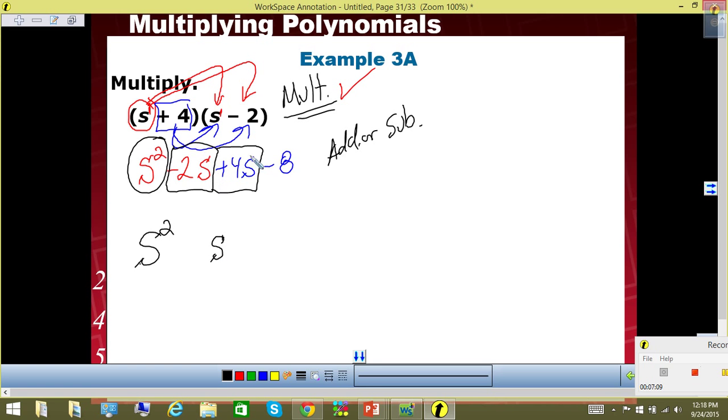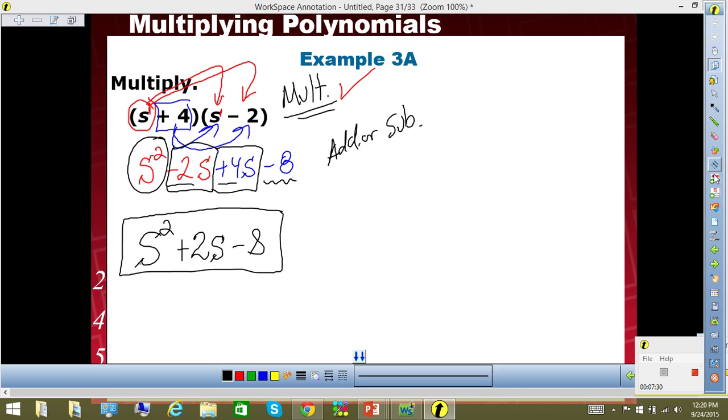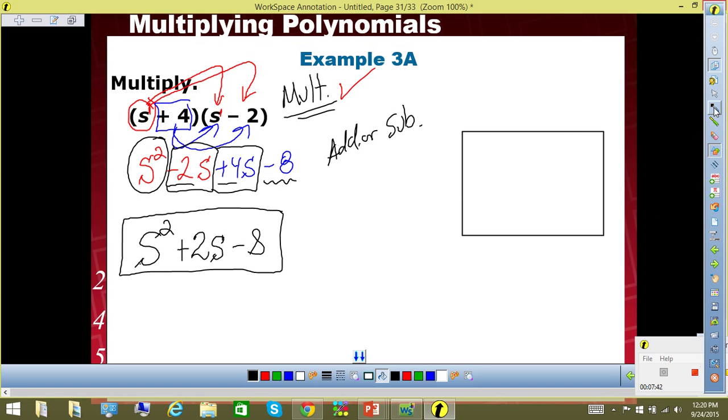And since now I don't do anything to the exponents, now I focus on the coefficients. Negative 2 plus 4, that is positive 2. And then at the end, I just bring the negative 8 down, and I'm done. Copy that, please. All right. So now, we got the distributive property down, right? So now I'm going to do the area model over here, a rectangle. We can do this one together. Area model.